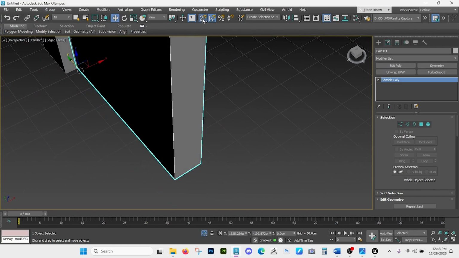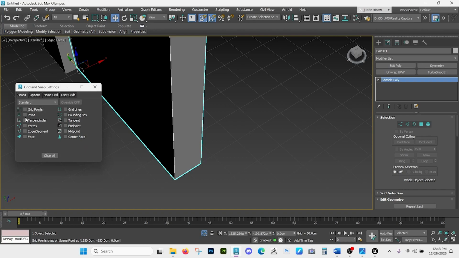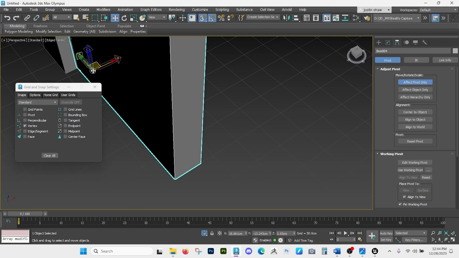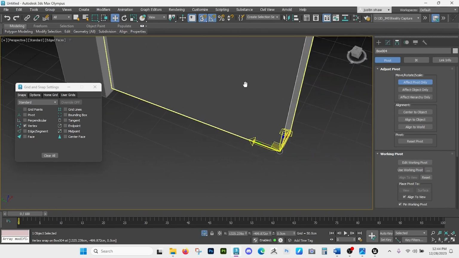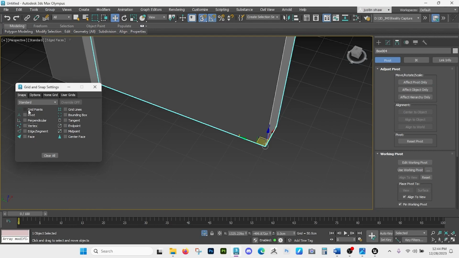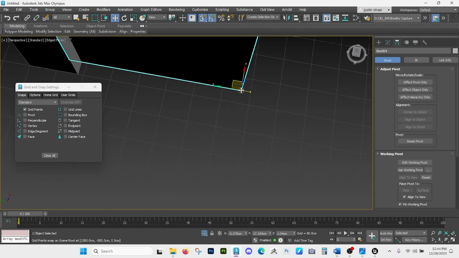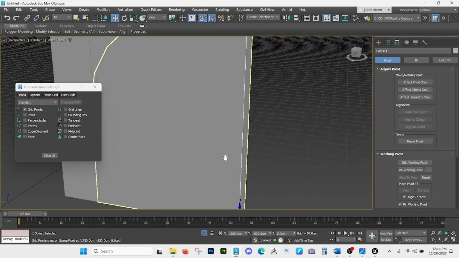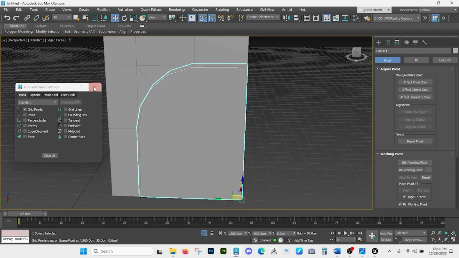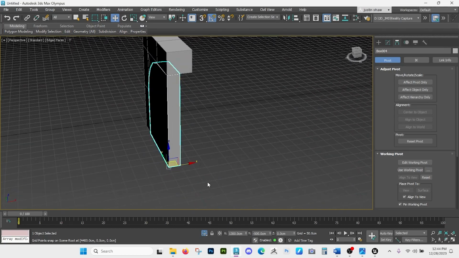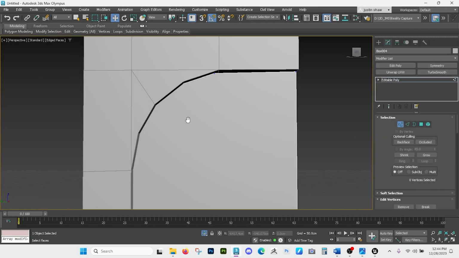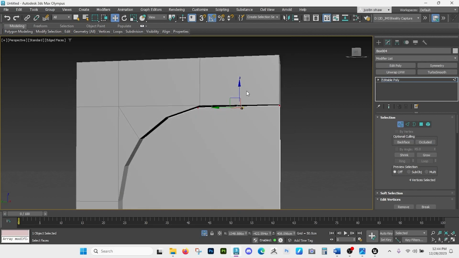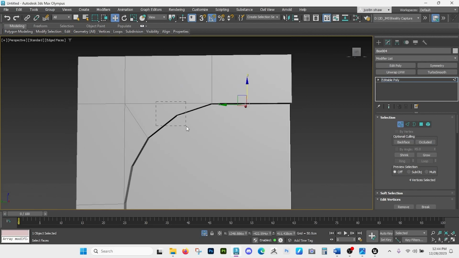I'm just going to click here and right click, and instead of grid points, I'm going to say vertex, and go to hierarchy, affect pivot. I'm just going to scoot this thing here, turn that off, change from vertex snapping to grid points, and let's go back to here. All I'm trying to do is make sure that this door, when there's a second one, doesn't overlap. I'm just going to turn this off, scoot it back into the middle, something like that. And I'm going to press 1, and make sure these points go into the door, so I can't see it through the door.